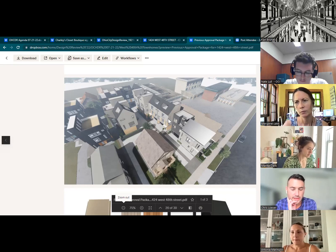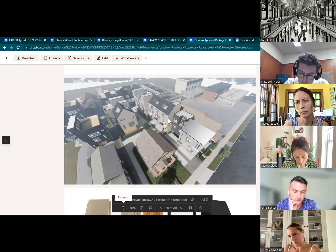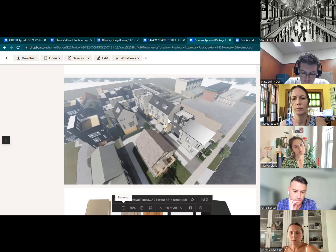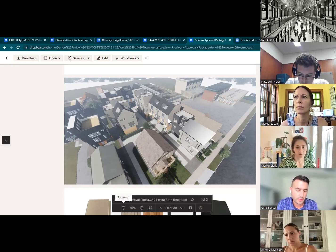I'd like to go back. If I could add. Go ahead, Jeff. Well, I just want to make a comment about building form. So you have this image up on the screen. I want to stress that the relief that you see on this rendering has to do with the roof shape. If you look at the facades of these buildings, they're flat. I don't want to misconstrue the shape of the top of the building with the facades. The issue is more that they're not all flat to each other, if that makes sense.